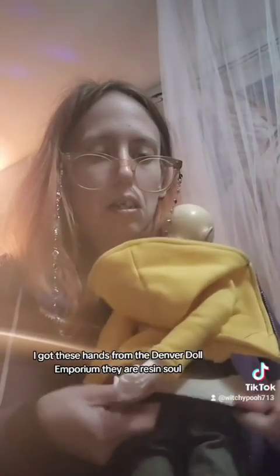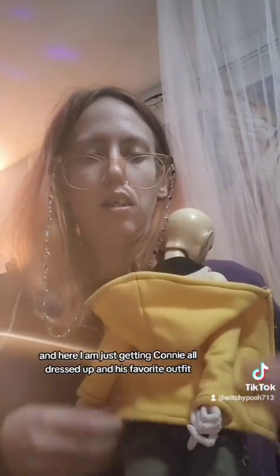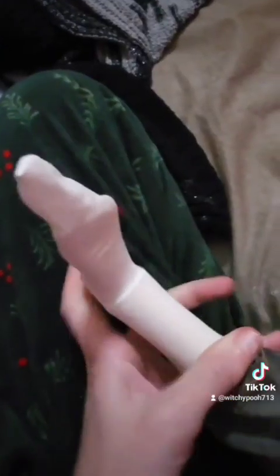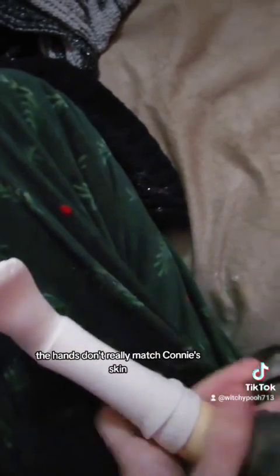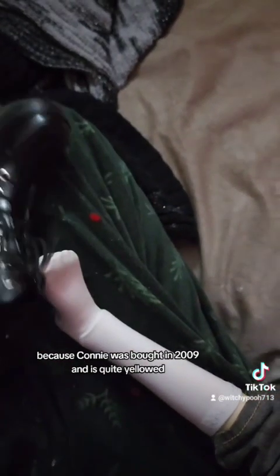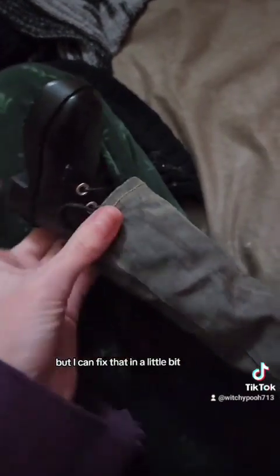They are resin, so. And here I am just getting Connie all dressed up in his favorite outfit. Yeah, I am super excited. The hands don't really match Connie's skin because Connie was bought in 2009 and is quite yellowed. But I can fix that in a little bit.